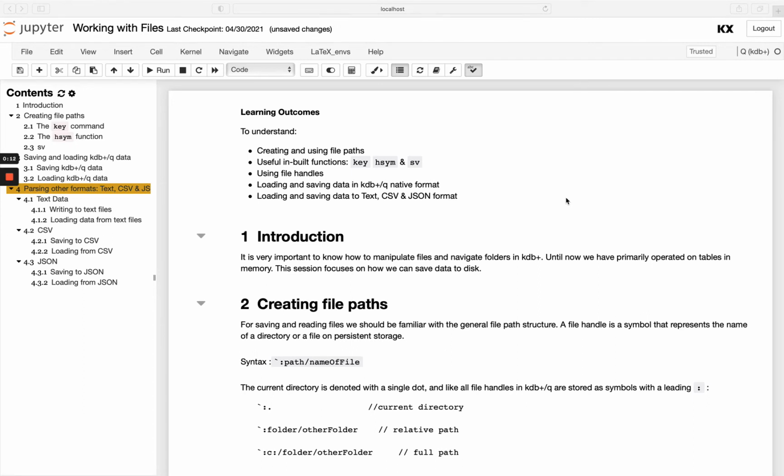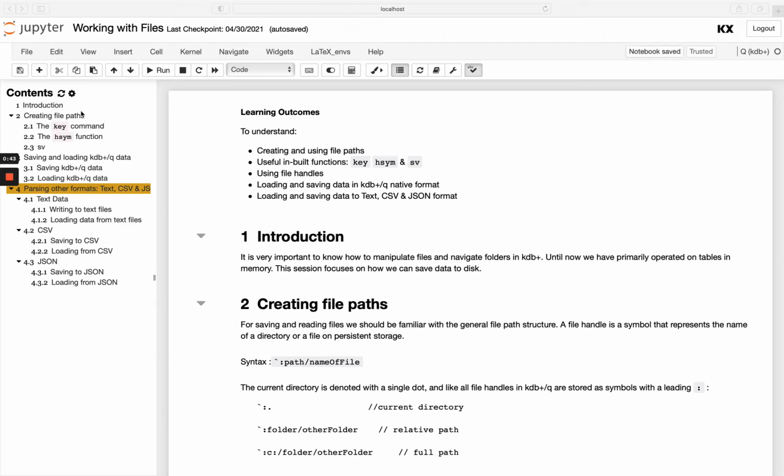So far up to now, we've really just been dealing with in-memory tables, but it's important to know how to save data to disk. So you can, for example, save your KDB data down to CSV format, and you can open that up in Excel. You can also save your KDB tables in a KDB format on disk. And this is really useful, obviously, because if your q process dies, you've got a copy of your data saved, which means you can launch a new q session and load that in so you don't lose your data.